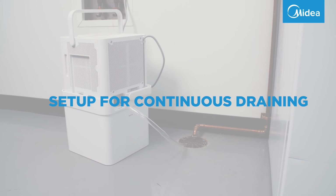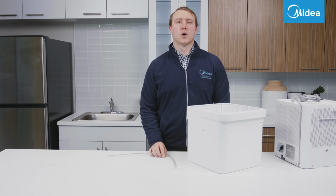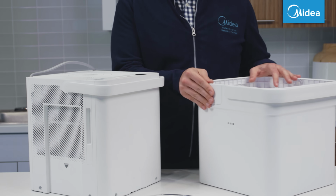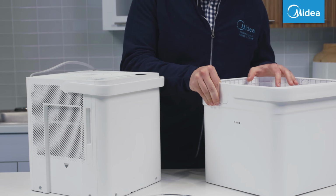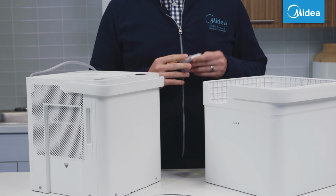Setup for continuous draining. Water can be continuously drained from your cube dehumidifier by connecting the included continuous drain hose or a user-supplied garden hose to your cube dehumidifier. To set this up, before you place your dehumidifier on the bucket, remove the continuous drain cover from the back of the bucket by pressing here. Save the cover if you plan on changing modes in the future.